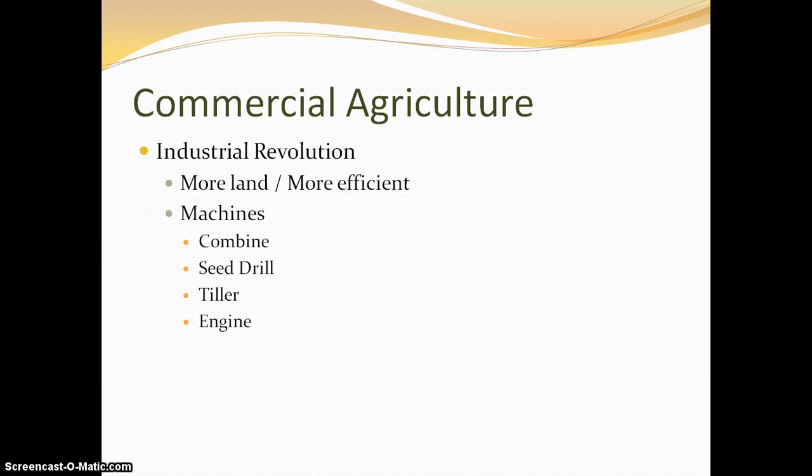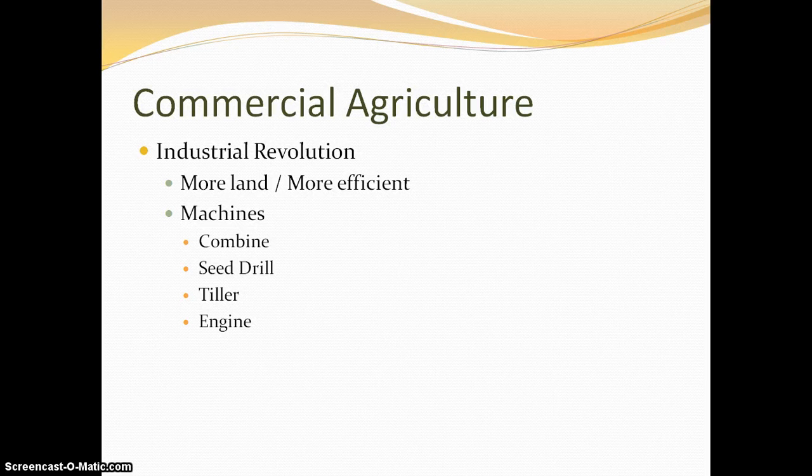One of the most important areas of agricultural development, especially in large-scale grain, what made large-scale grain such an important factor was the Industrial Revolution. And what the Industrial Revolution did for us was it allowed us to cultivate more land and do so more efficiently. And when you look in the economic geography section of the class, we'll talk about the fact that, and we talked about this in the population section as well, we don't need as many farmers to feed even more people in our country today. So fewer farmers can do more work. You can actually grow more crops on less land because of the genetic work that's been done that allows crops to be grown closer together, don't need as much water, those types of things.